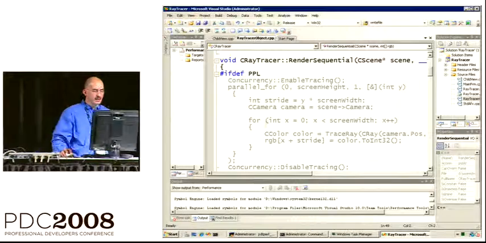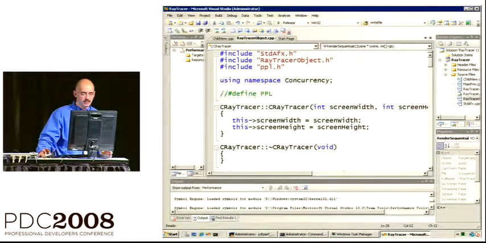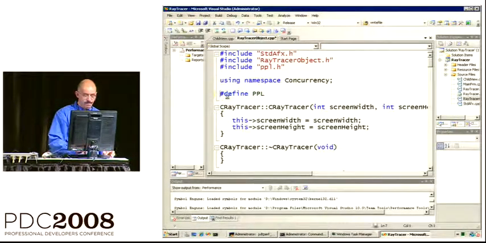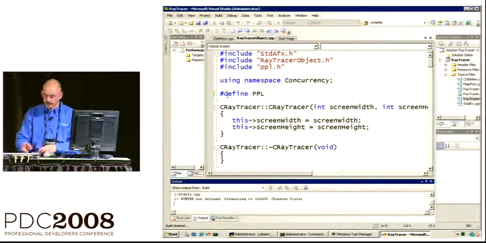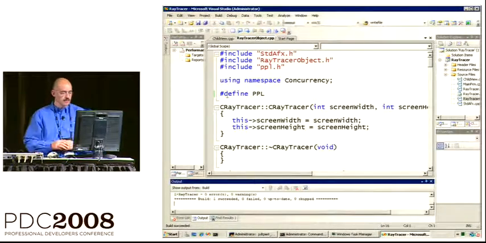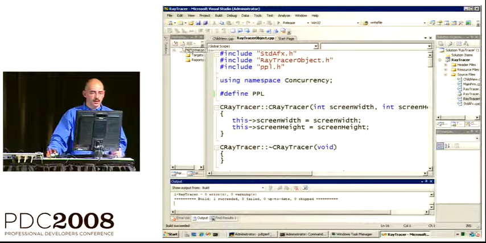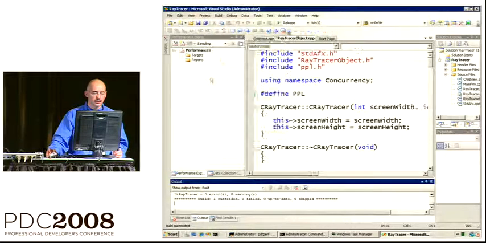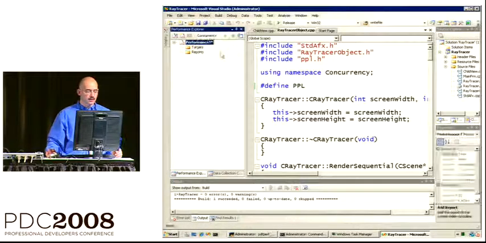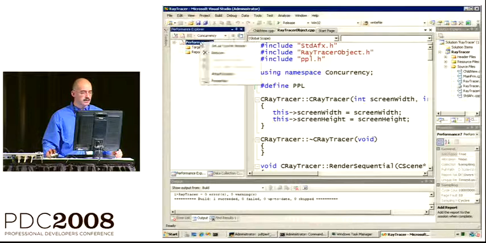Let me go ahead and enable this code. And let's gather a trace.